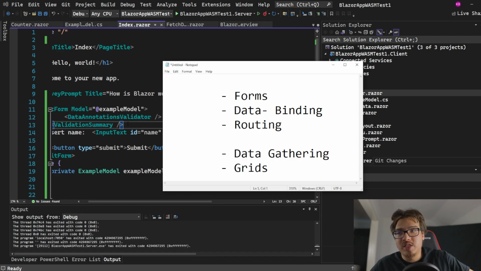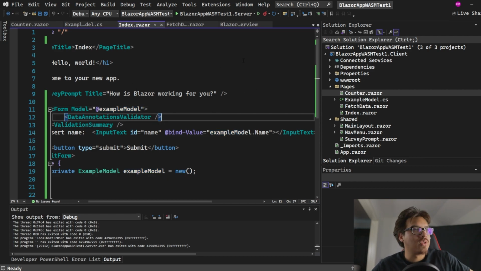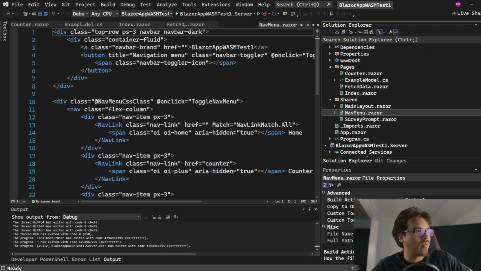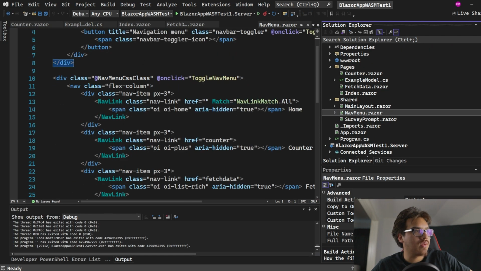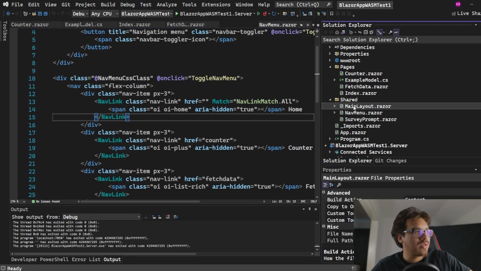So routing is a bit special. Actually, I'm going to show you the routing within Blazor first, since this might be a little bit easier. Within here, routing is done through the Route component, or through these nav links here. As long as we have these nav links, we can match whatever it is that we want to match.